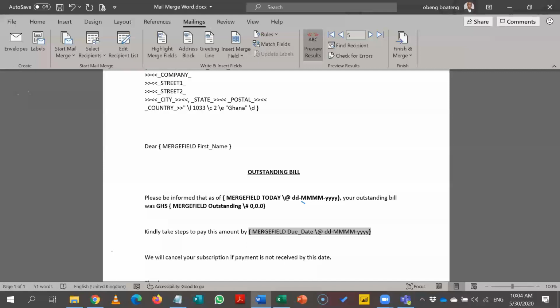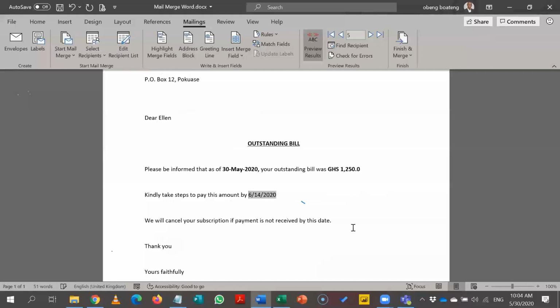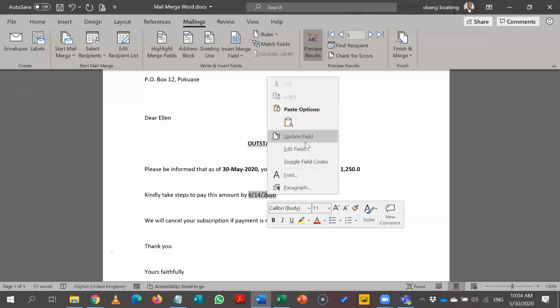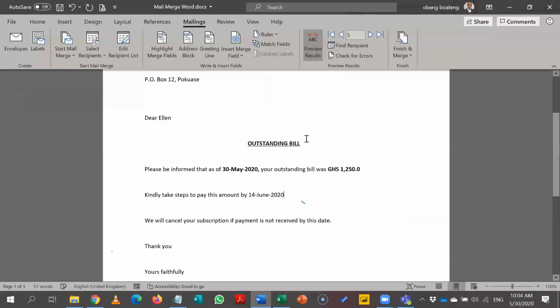When I'm done, I toggle back. So I press Alt F9 to move out of the source code mode. And then don't forget to right-click the field and choose Update Field. So Update Field will apply your format, okay?